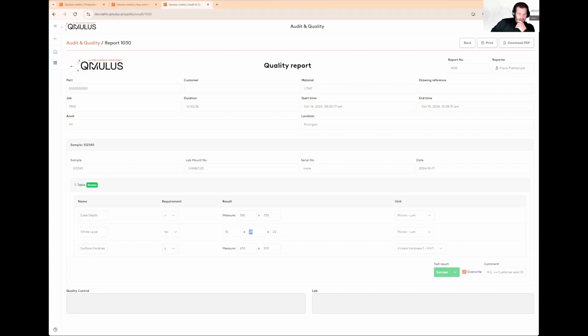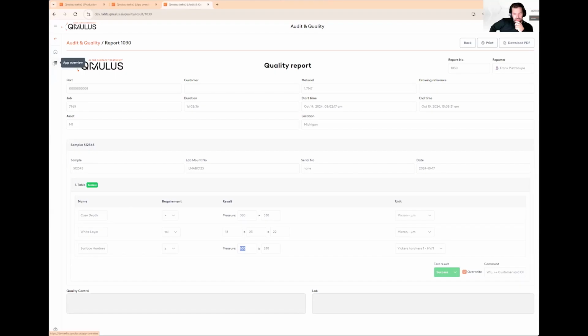Yeah, the only thing I would say we can see here is that the case depth and the surface hardness are a bit too high. I would expect them to be a bit closer to what we would like to achieve. They're higher than spec, but again, this quality report is fine. I can't say anything. So we need to go deeper, and I don't know, should we take a look at history?